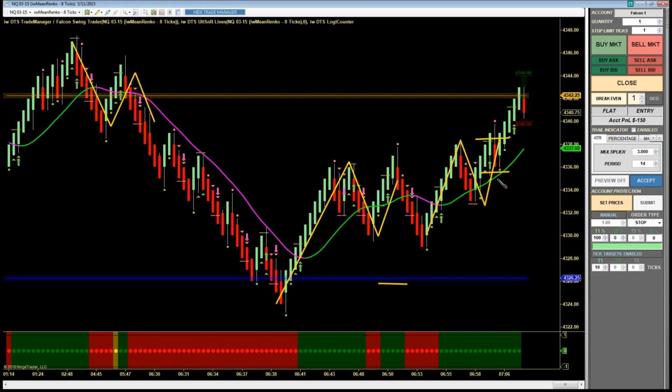But don't strangle your trade like this. It's more important that you control the risk on your trade. So even though I took a hit for $150, it was only 1% of my account. It's going to be different for everybody. If you're trading a bigger account, I worked with a guy who was trading a $300,000 account. Well, we were only risking 1/4% trading his account, because he didn't even have to risk 1%.